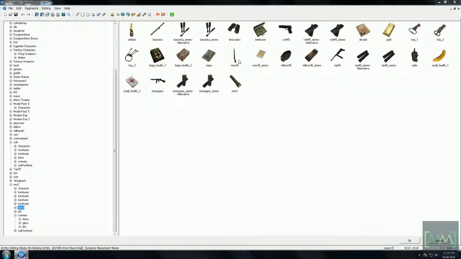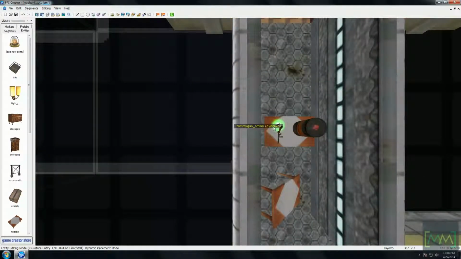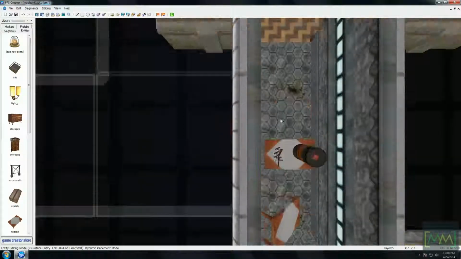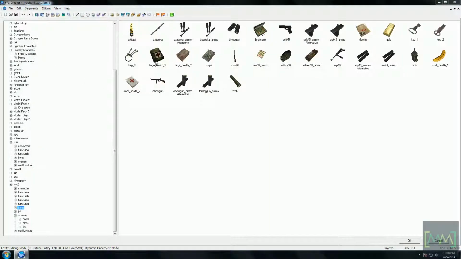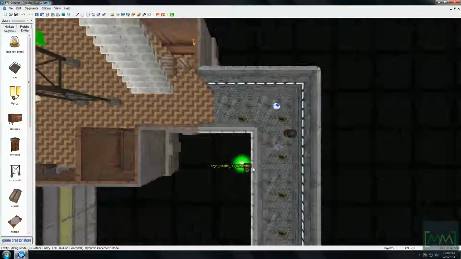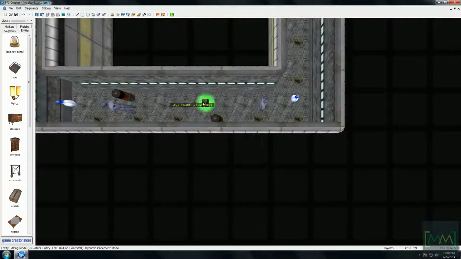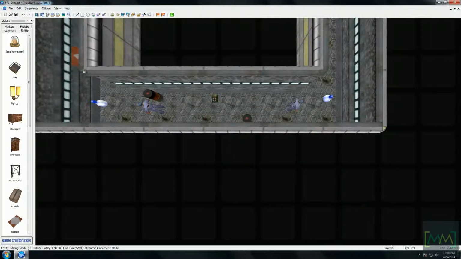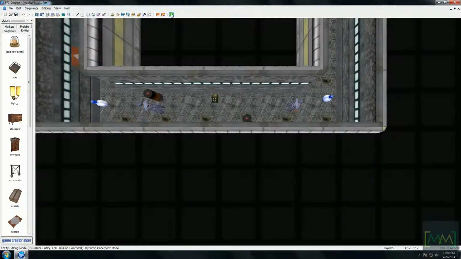And we'll add some ammunition for it. 1, 2, 3. Good. And we'll even put some health for him. Large health. Where should we put the health? Right after crossing the enemy. Done. So let's save the level and test it.